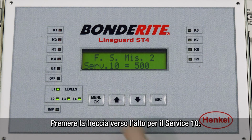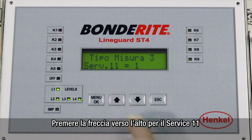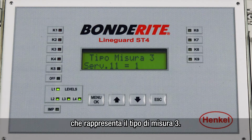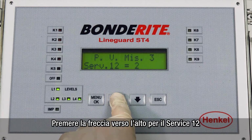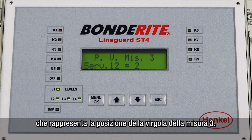Press the up arrow until you reach service 10, which represents the full scale of measurement 2. Press the up arrow until you reach service 11, which represents the type of measurement 3. Press the up arrow until you reach service 12, which represents the comma position of measurement 3.